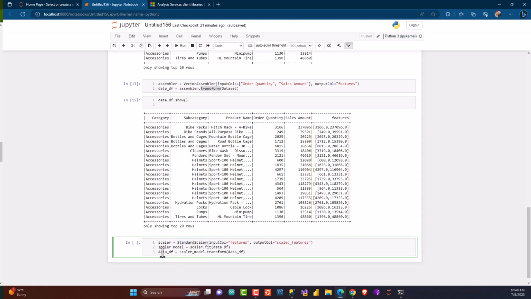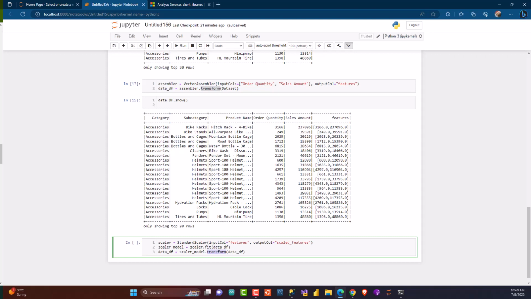Okay, and we talk about the transform here. It's the last line. The transform method is a PySpark data frame method that applies transformations to the data frame and returns a new data frame.